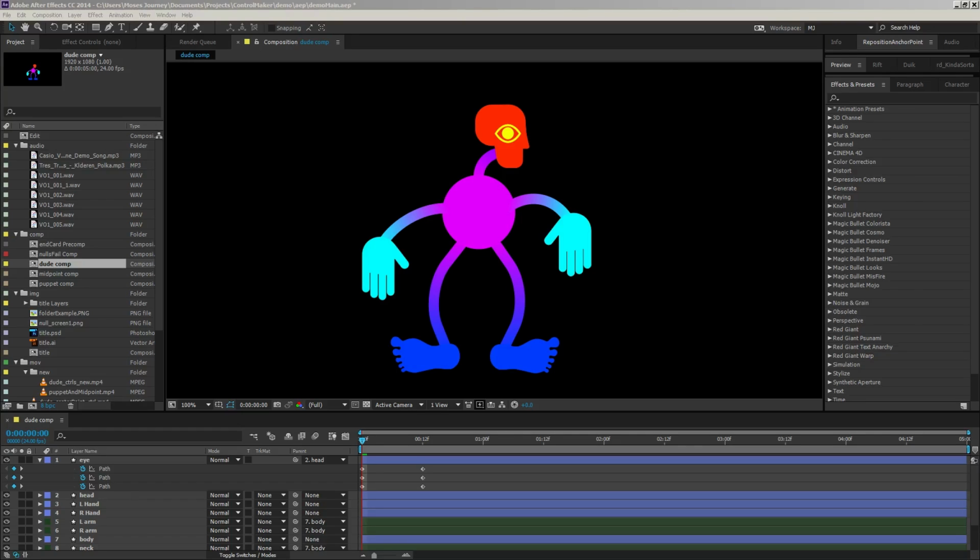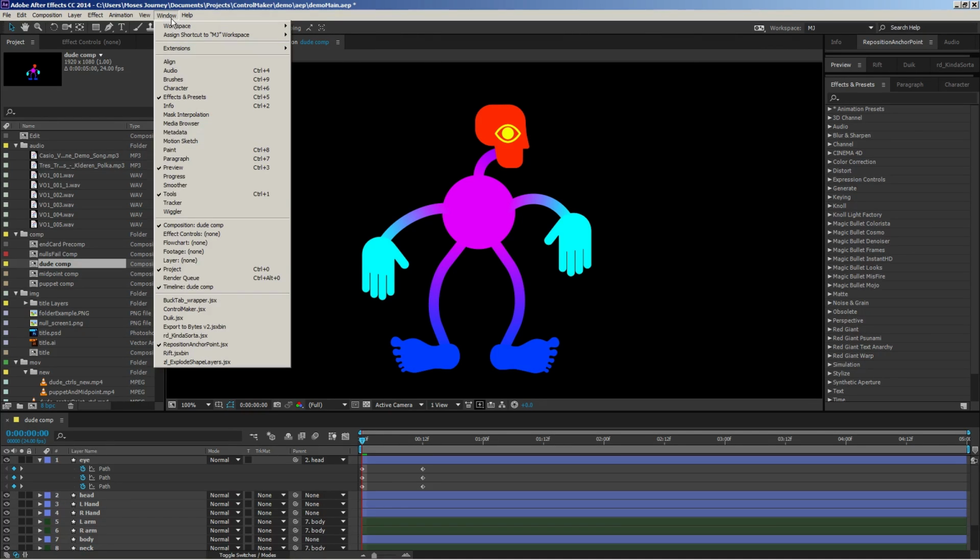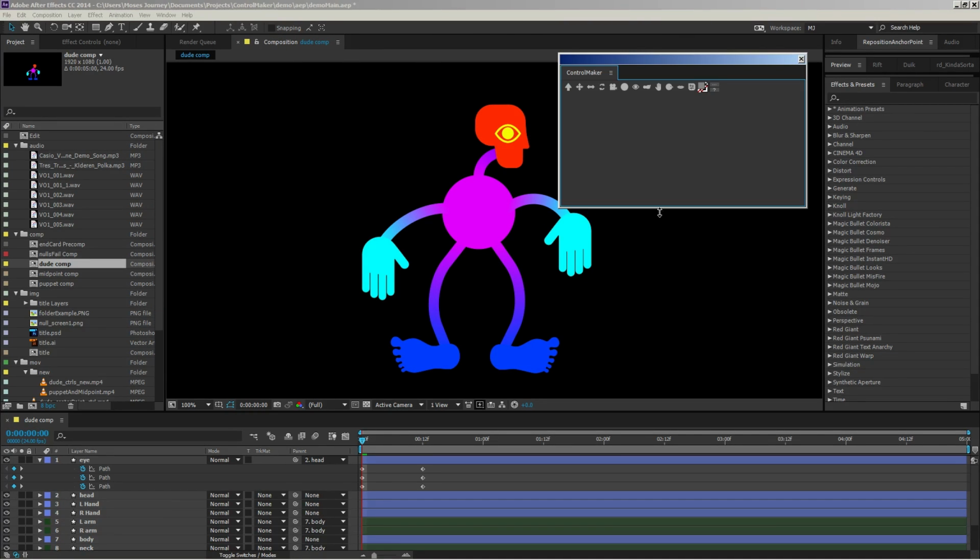A lot of animators like to use nulls to rig their characters, their animation scene layers of any kind, basically. It's just this catch-all control. And I wanted to give people the opportunity to create their own custom controls, or at the very least use a set of predefined custom controls to allow them to rig things in a more easy to understand way. My script is called Control Maker, and there it is.